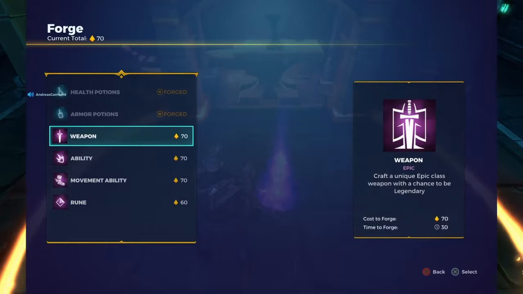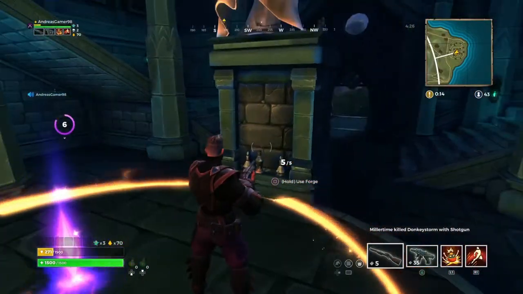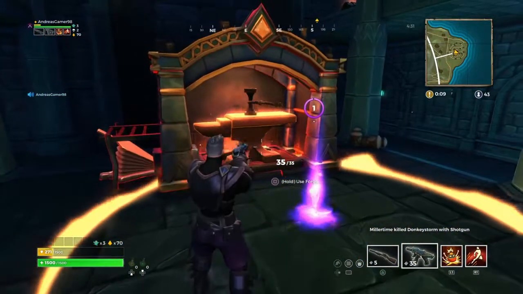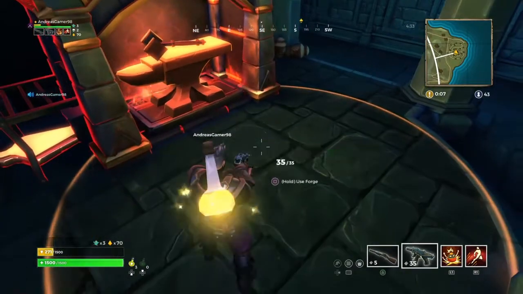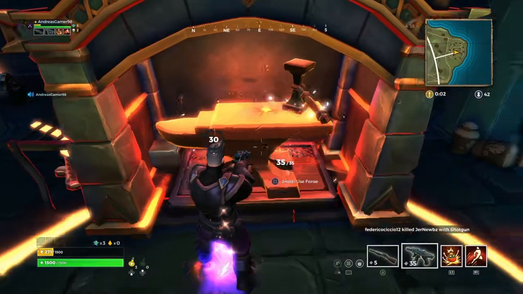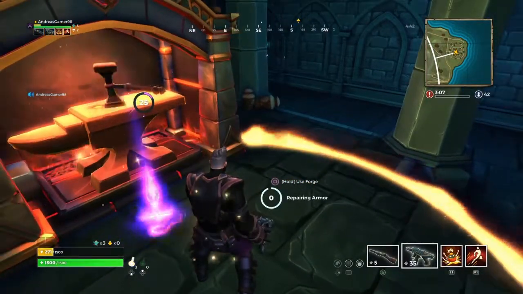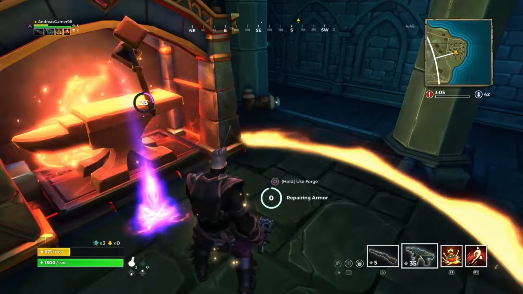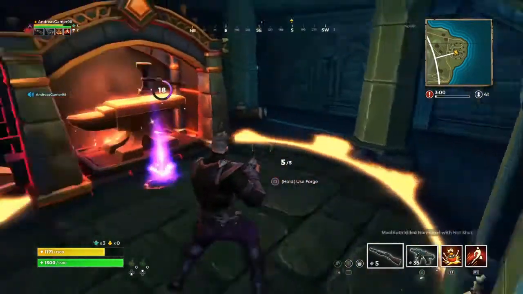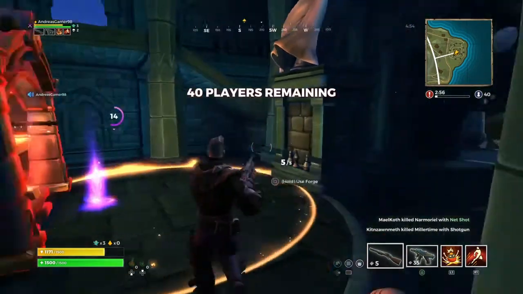We can go in again and we can look at a weapon. It's 70. I have enough for that, so I can do a weapon after this as well. That's a shield. Three shield potions. And now I want to go for a weapon. Let's take some shield on. There we go. Almost full shield. So I got two kills already. That's good.